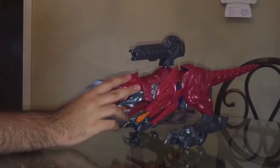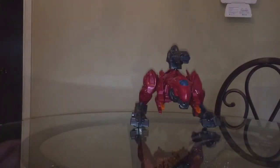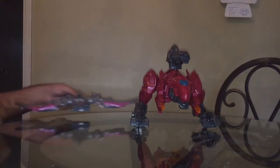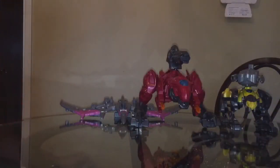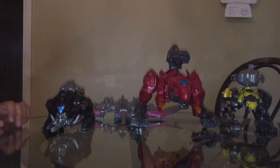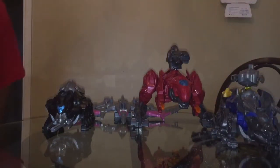I'm gonna move the box out of the way. So now that we have this guy, let's bring in the other Zords. We got Kimberly's Pterodactyl, Trini's Saber-toothed Tiger, Zach's Mastodon, and Billy's Triceratops, if I can get it out. So we got all five of the Zords finally united as one, and yeah, there they all are.